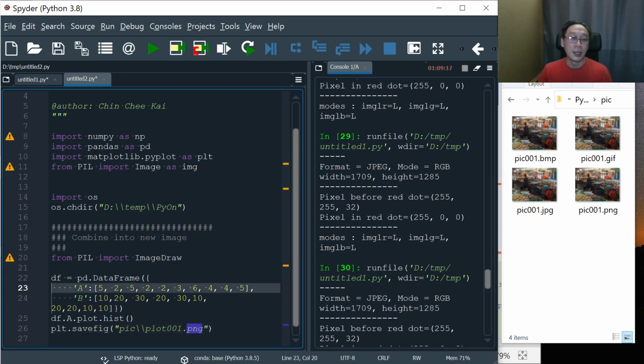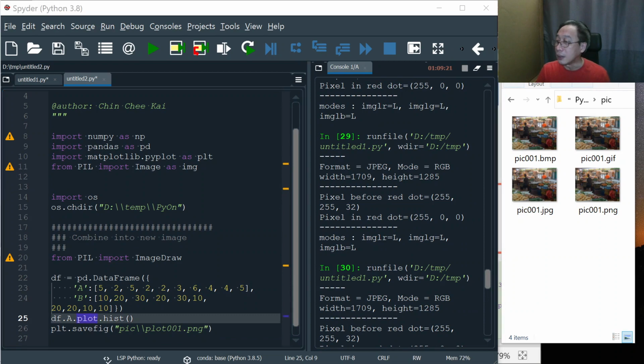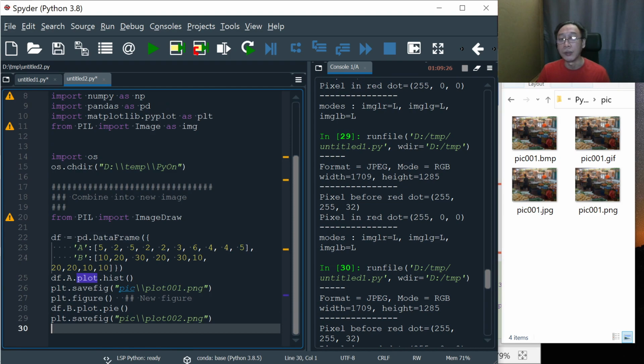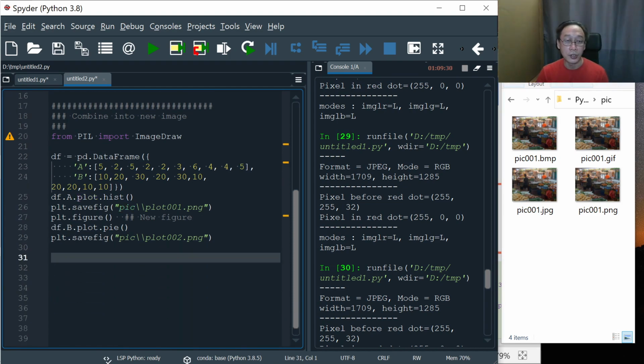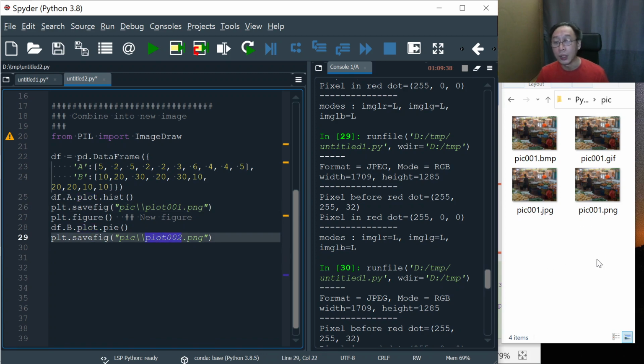So the idea is we want to combine the histogram of A and the pie plot of B. We know how to do this, right? We have discussed this in our pandas data analytics discussion. So we are able to draw these two pictures and save them. So we should see two more images being produced, dynamically generated by these two commands.